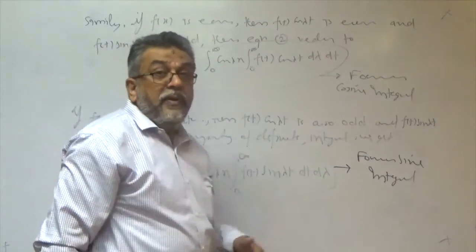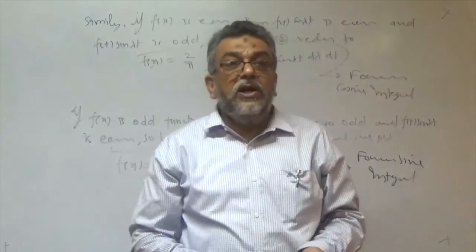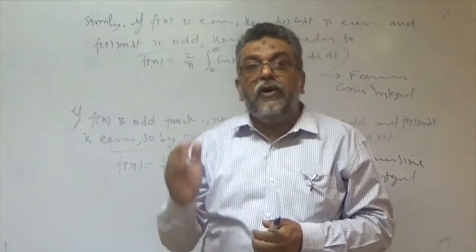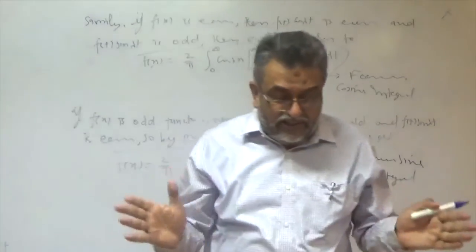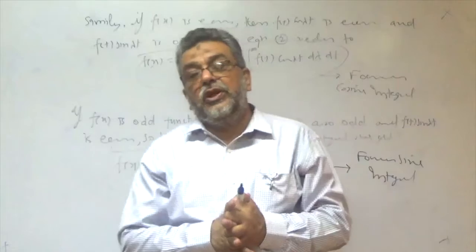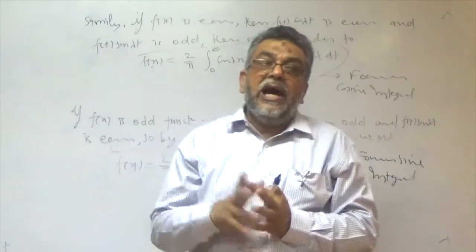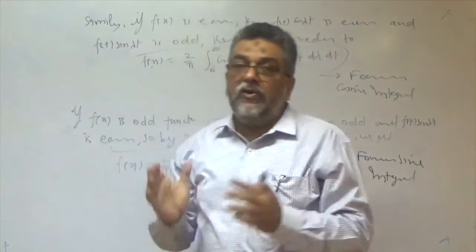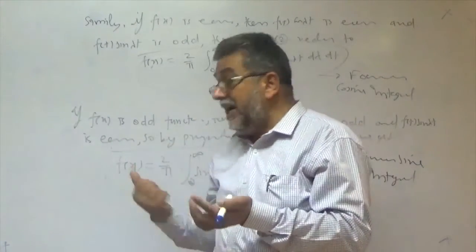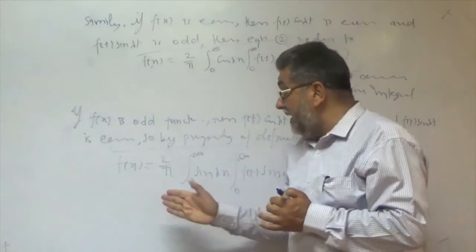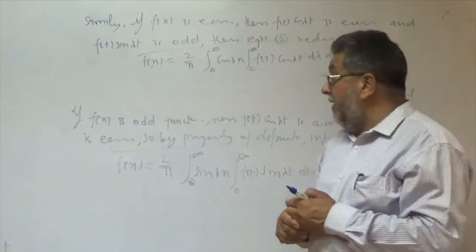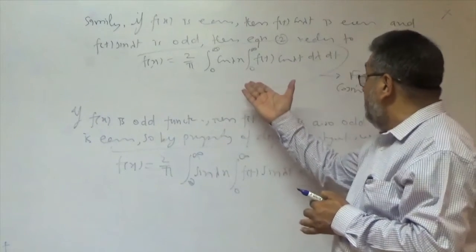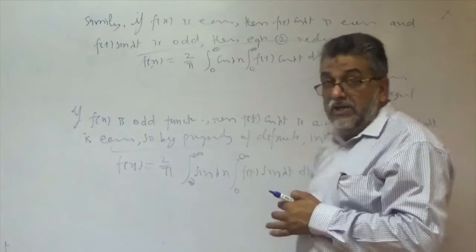And now I will discuss some basic concepts based on the Fourier transform. First, what is the formula of the Fourier transform? Then we split this into real and imaginary parts, then we get the Fourier cosine transform, Fourier sine transform, and we use the inversion, then we get the inverse of the Fourier transform, inverse of the Fourier cosine transform, inverse of the Fourier sine transform, and then we take the Fourier integral theorem, and from which we get two separate integrals. One is the Fourier sine integral, the other the Fourier cosine integral.